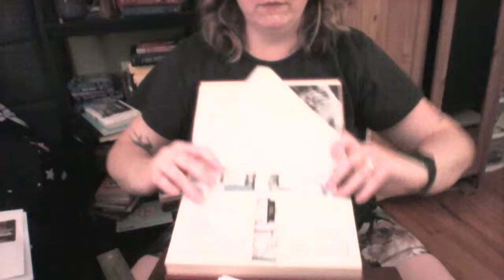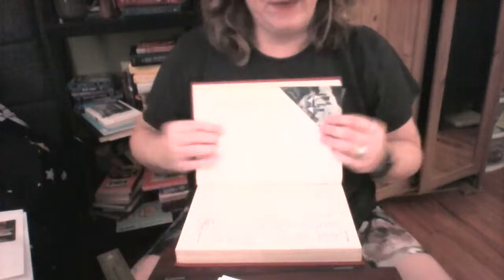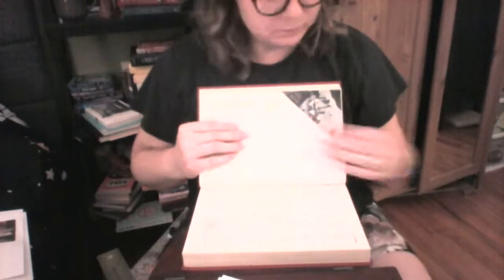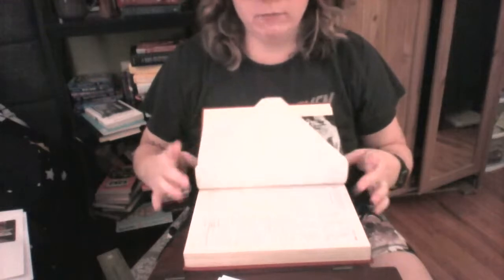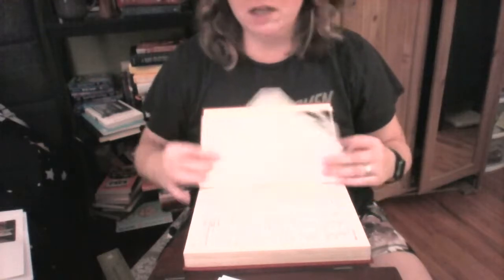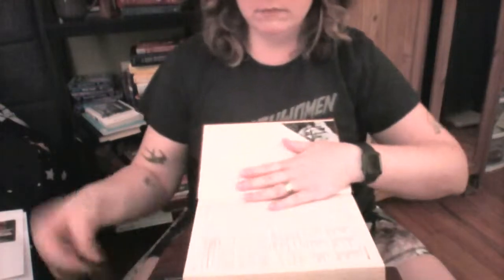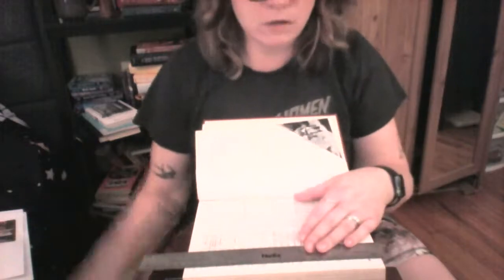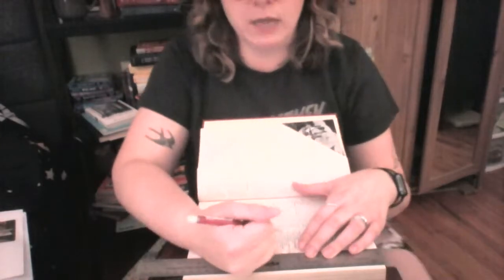So again, you'll have some triangle looking things here. If you have a binder clip handy, I just say that because you can always clip them down as you go and that'll keep them from flipping up at you. But again, not necessary. You don't have to do that if you don't have access to that. So yeah, you just keep folding, folding and marking. It's pretty easy. Hopefully it's kind of relaxing and fun as well. And then you'll have some really cute bookish decor for yourself.